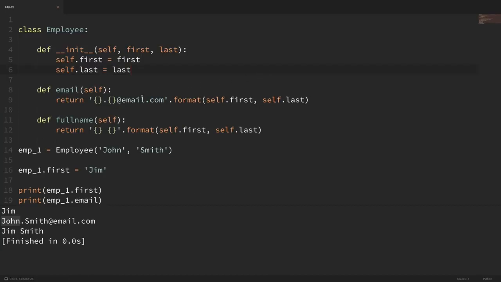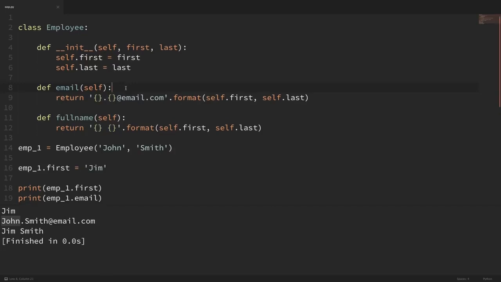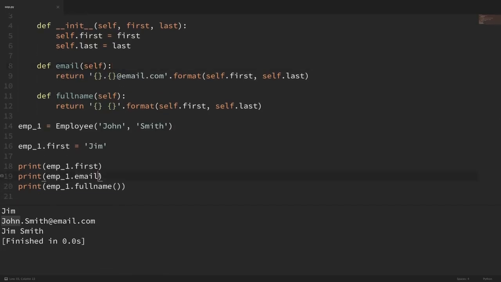So right now our email method is similar to our full name method. So each time we ran it, it would get the current first name and last name, but we'd also have to go through and change our code to where every email attribute is a method call. So for example, where I'm printing this out down here, I would instead have to go down here and add parentheses to this .email. And so now if I run this here, you can see that this solved our problem where it set our email address to the new first name, but this also means that anyone using our class would have to change their code also. So that's not what we want. So let's go ahead and take these parentheses back off.